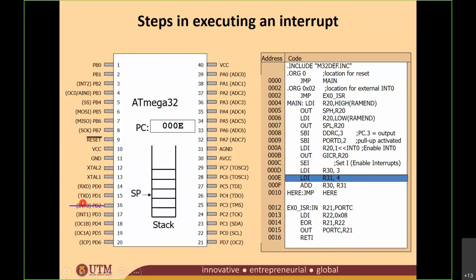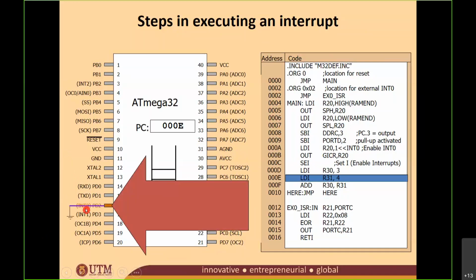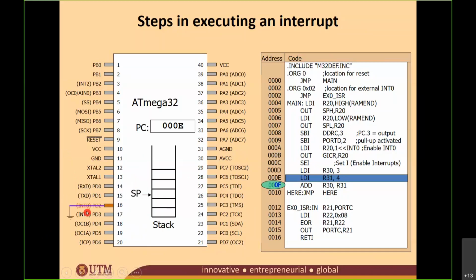You put a switch into your INT0 pin, and when INT0 is pressed, it means that you're going to do interrupt 0. So this address here will be stored to your stack, and then the program counter knows that you're going to do the INT0, and it will go to the INT0 subroutine and do all the tasks inside of this interrupt service routine.